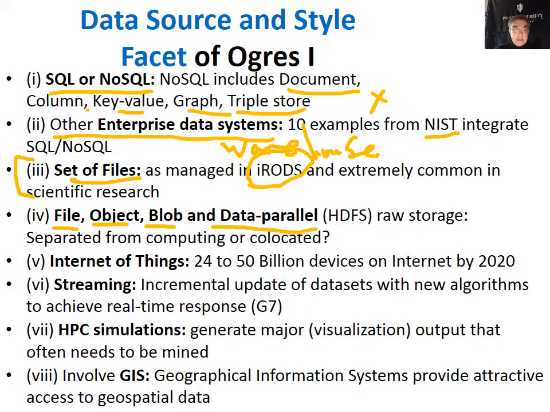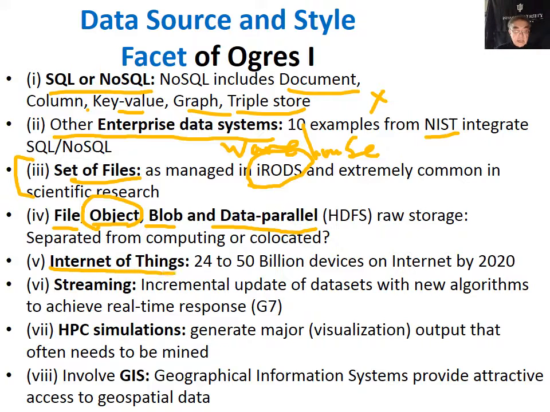Whereas for object stores and files, Lustre, for instance, a big shared file system, as is NFS, Andrew, and things like that, the Lustre file system is typically separate from the computing cluster, and that's also true with object stores. If we go to Amazon and use S3, S3 uses different computers from the computers doing the map, say, of Hadoop.